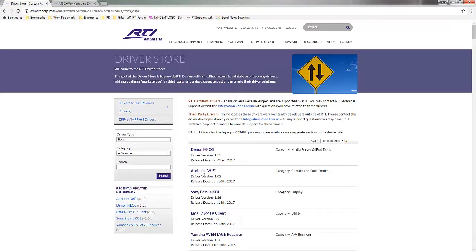The AirPlay Wi-Fi was January 16th. So we try to release drivers as often as we can, but at the same time we want to make sure that they work right. So when we write a control driver from RTI, the process is pretty straightforward. We establish a relationship with the manufacturer.